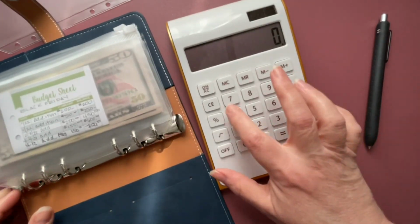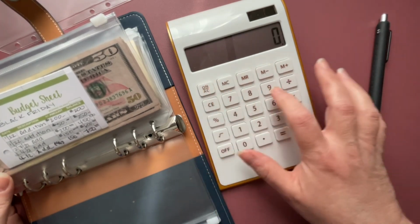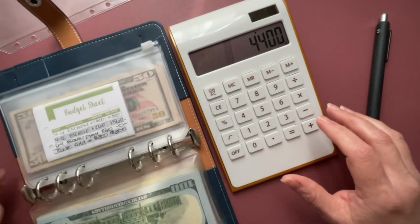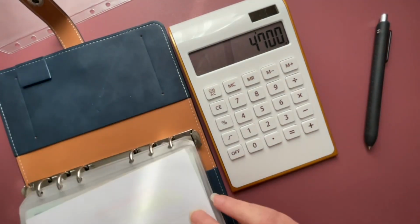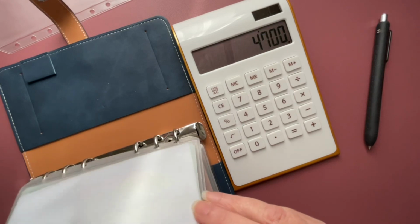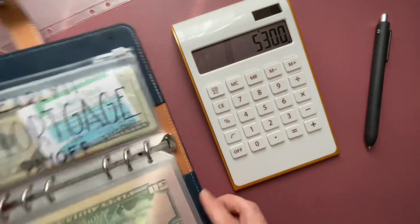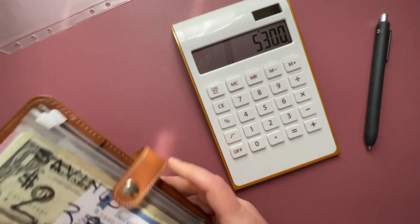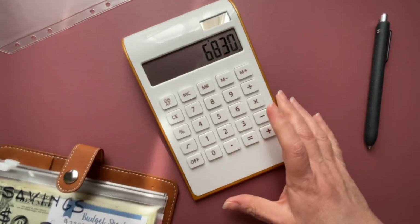So we have 750 in Black Friday. No, well, we have 900. It's just hidden. Okay. So we have 900. And then we have 3,500. And then we have 300. And early mortgage payoff, what did I put in there? Whenever this is folded, I can't see. 600. So we're at 5,300 for these funds. Okay. And then in my savings challenge, we have 1,530. So we have about 6,830 going.